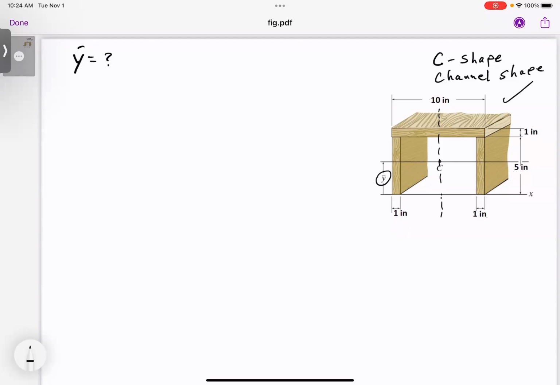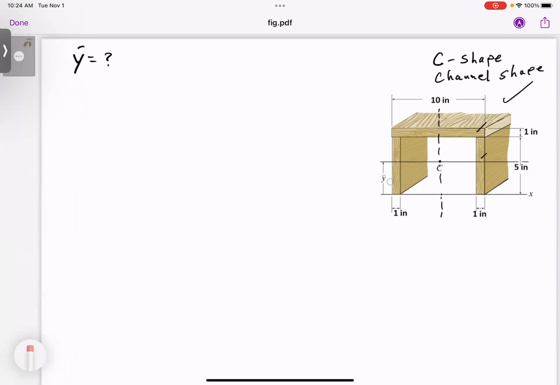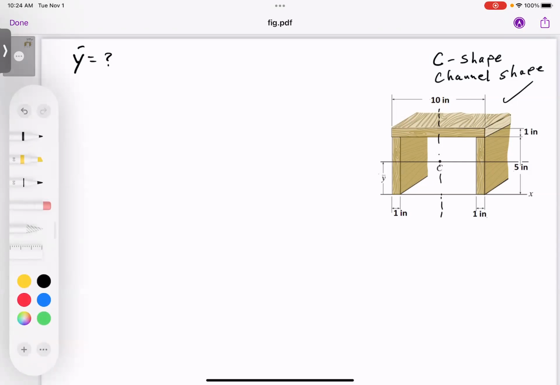So you can do this any way you like, meaning that you could break it into 3 rectangles, like the flange here and 2 pieces here. Or you could even think of it as a subtraction. So it's totally up to you how you want to do this. Let me remove some of this. I think it's probably better for me to use a subtraction.